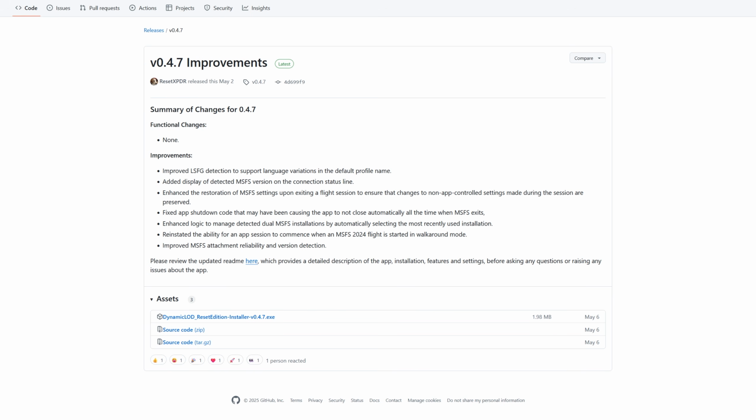When you run the installer, it's going to give you the option to auto configure the program to start with Microsoft Flight Simulator. I do not do that. And the reason is, if I want to fly Microsoft Flight Simulator without running this program, I don't want it to automatically start. The other thing I do is have it create a desktop link, desktop icon. That way I can drag the icon to my taskbar, and then I can open the program very easily before I start Microsoft Flight Simulator.